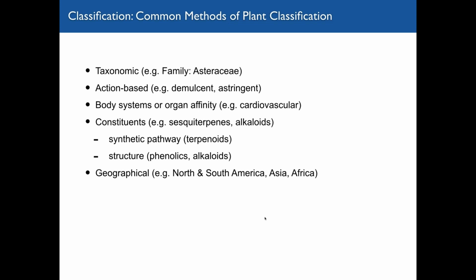Another way that you can look at herbs is based on the phytochemical constituents. We're going to talk about this in more detail. The constituents are basically the chemicals that make up the plant, and these chemicals are responsible for the medicinal actions that are associated with that herb. So when it comes to constituents, there is often a similarity between certain types of phytochemicals and the medicinal properties they have.